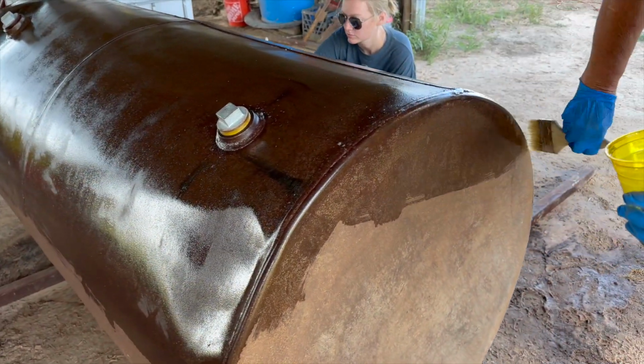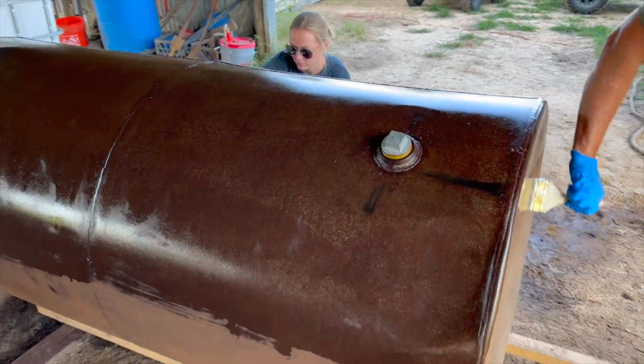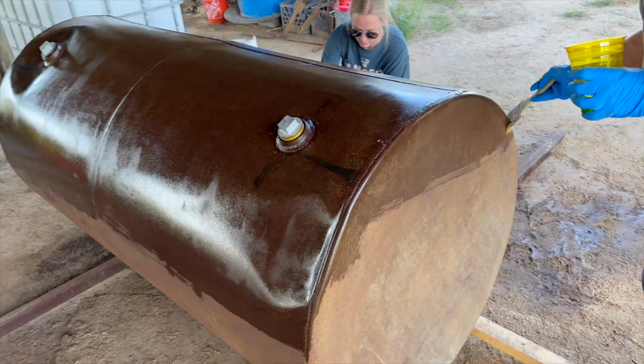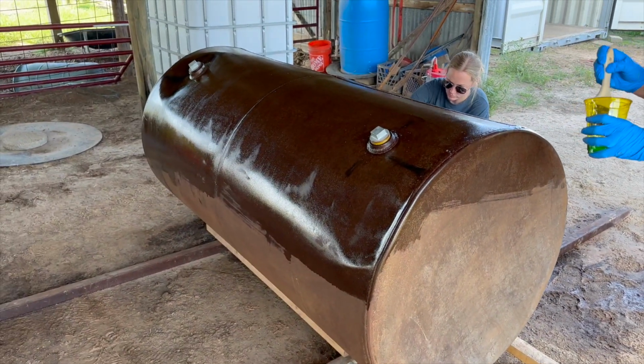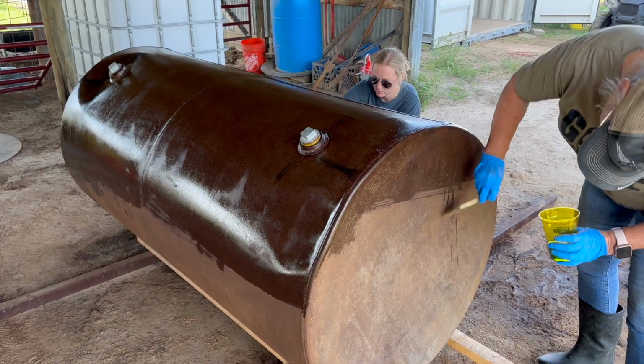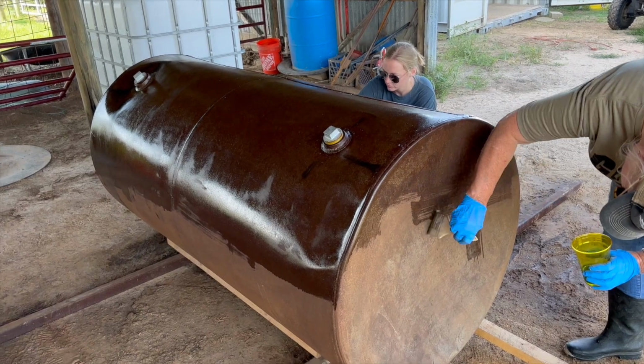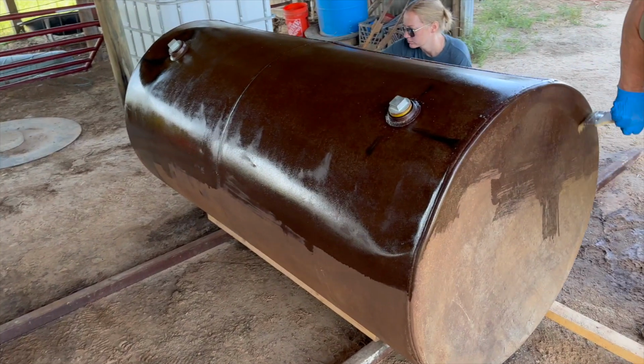Just put it on. And actually, as it dries, the metal will almost turn black. And that's when you know it's working. So we'll probably apply two coats to this, and that should seal it. And then in essence, it also kind of etches the metal and prepares the surface for the primer. So that's what we're working on.